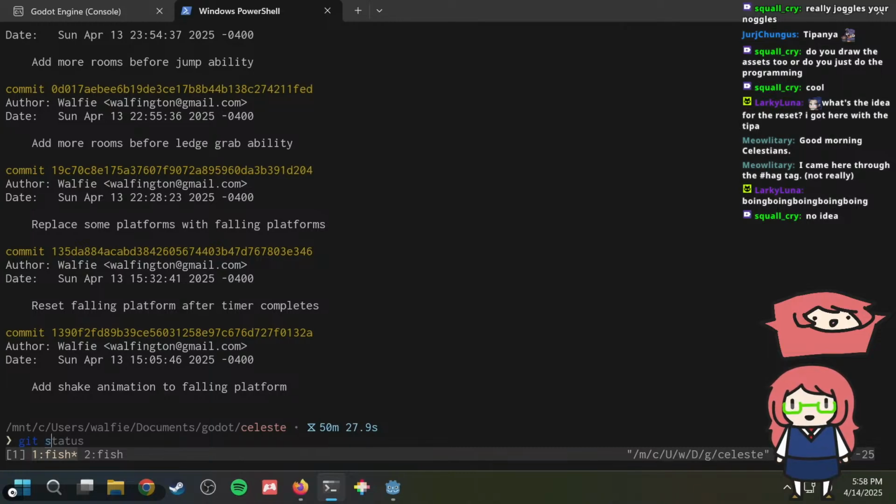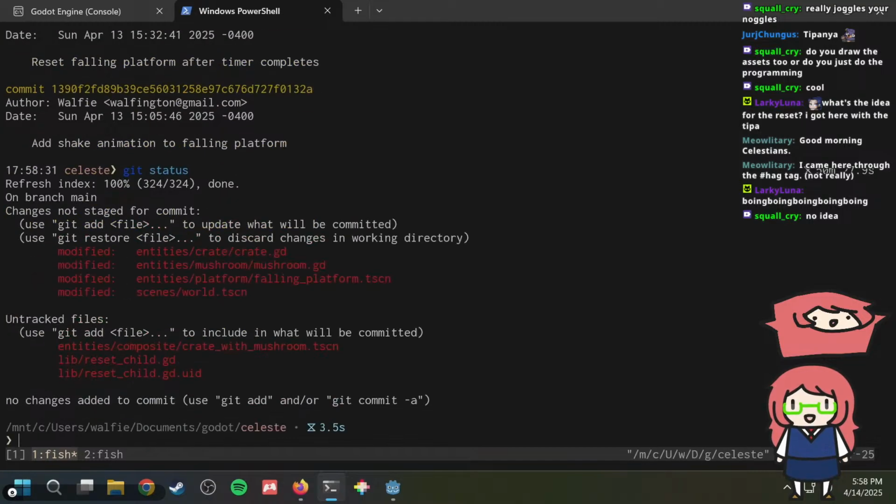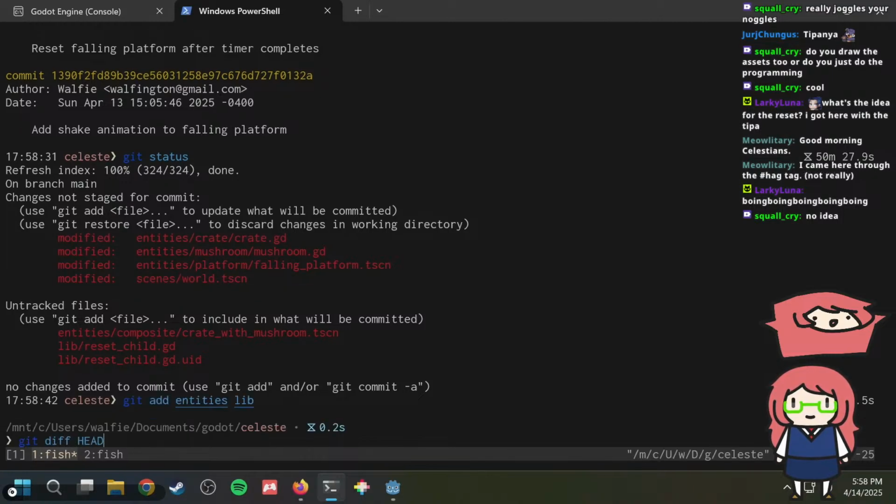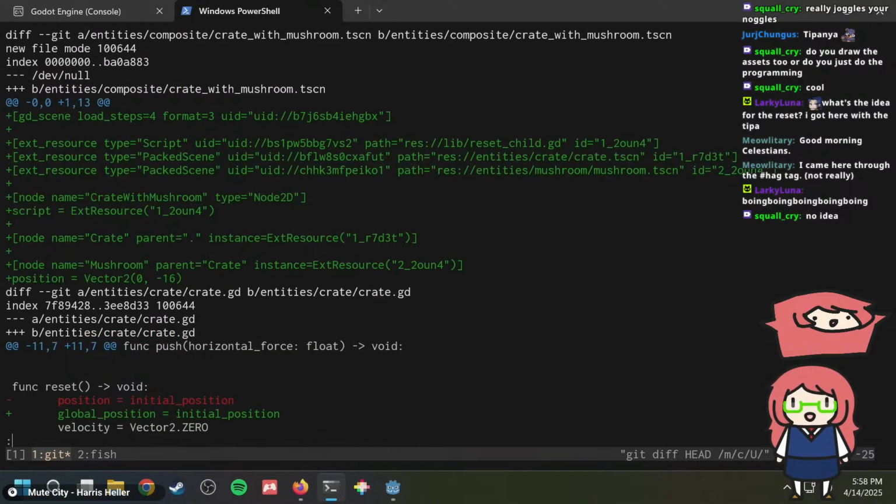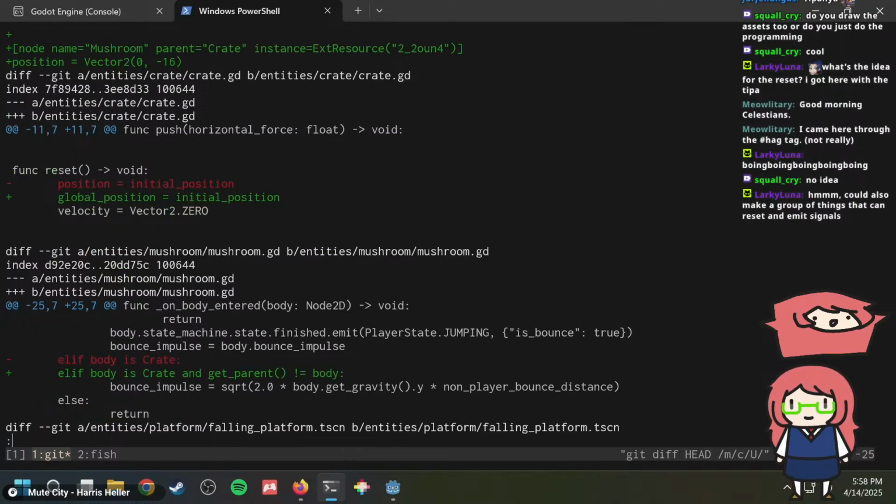Let's commit this. Refresh our git index. Git status. Git add entities lib. Alright, so we've added crate with mushroom. We have fixed a bug with the crate where it wasn't set in global position.